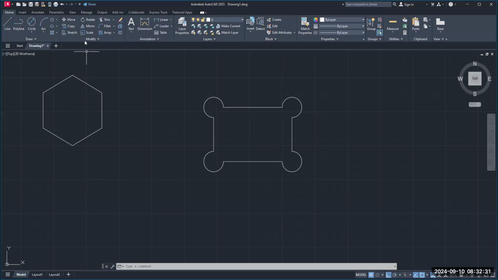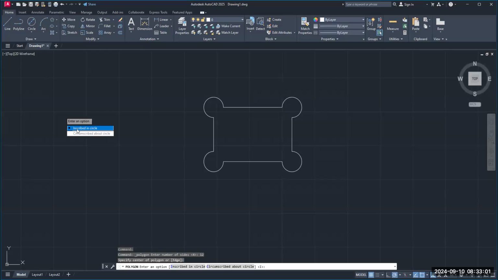One more time. I'm going to undo that. I'm going to go to polygon. And this time, the default is 4 sides. Let's say you wanted 12 sides. If I type in 12 here, enter, and then I click somewhere on the screen and select inscribed in circle.